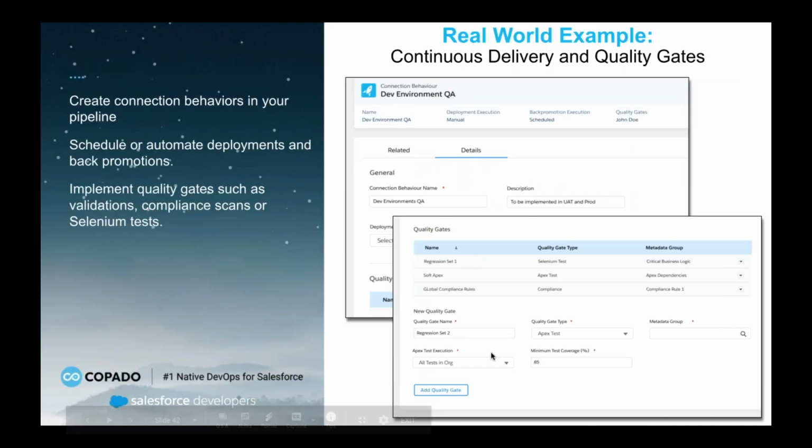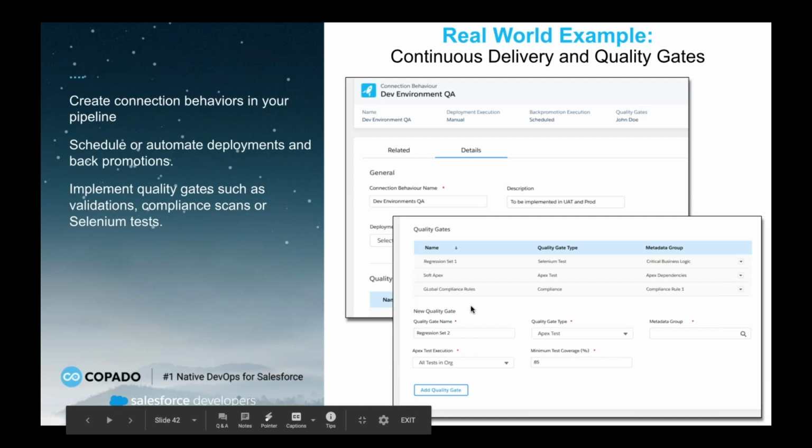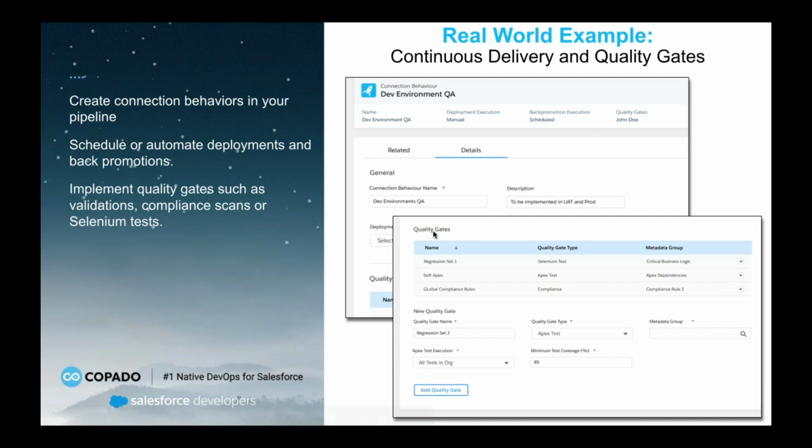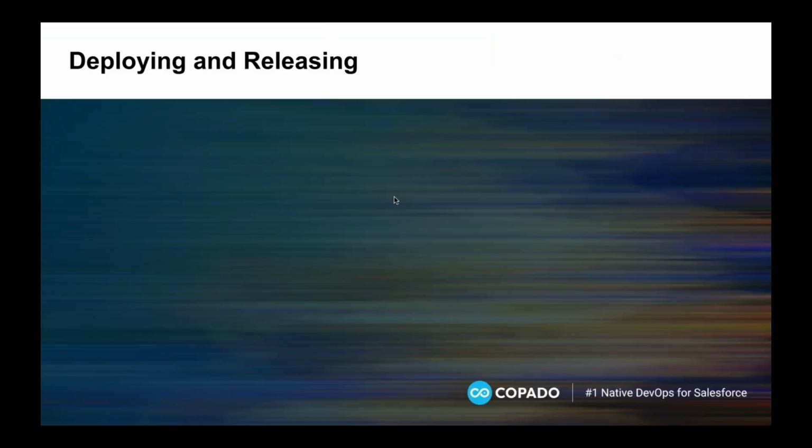So within the Copado continuous delivery tool, we've got the ability to define these quality gates in between any one of these steps, between any of these environments. You can say, I want to do automated compliance scans, check for kinds of XML and profile and permission sets that may be not permitted for your orgs or for your team. You want to run Selenium tests. You can orchestrate all of that through this quality gate interface that's built into Copado.